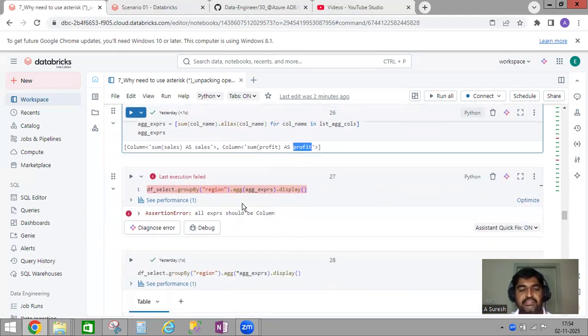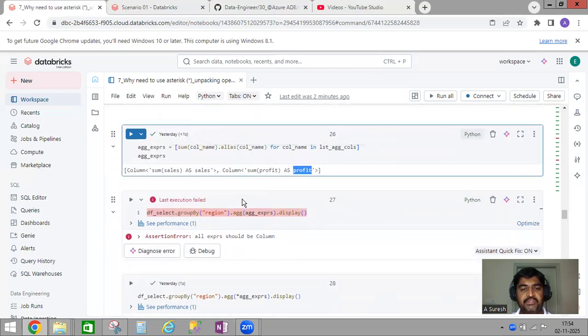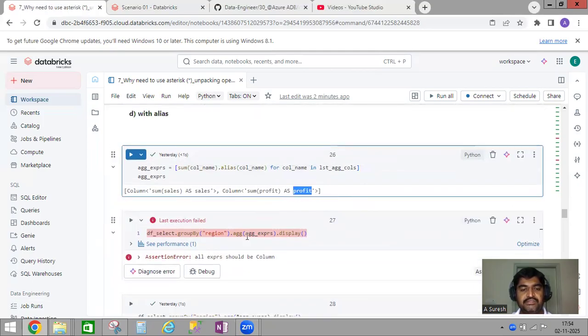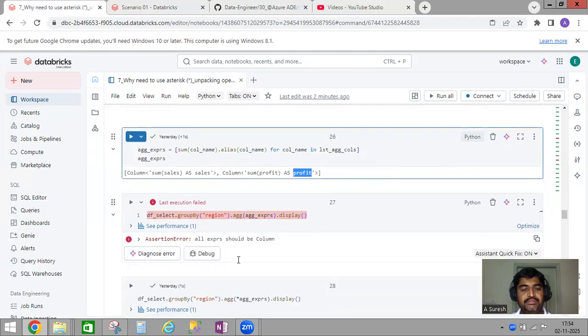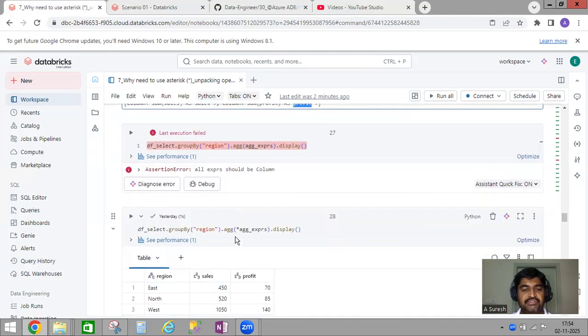So now here also I'm trying two things, without asterisk and with asterisk. We already discussed that without asterisk, it will throw an error because it directly passes the list of elements. Second option, I'm giving asterisk.